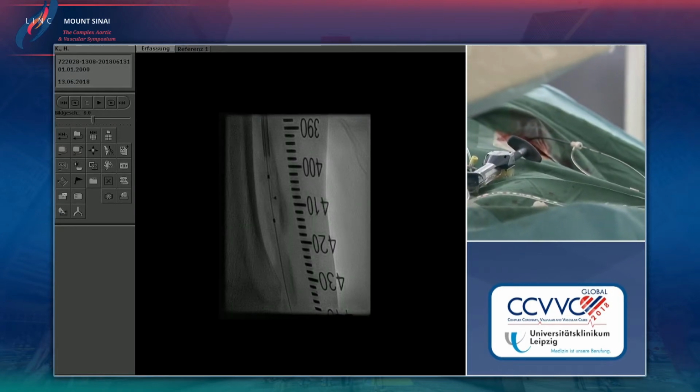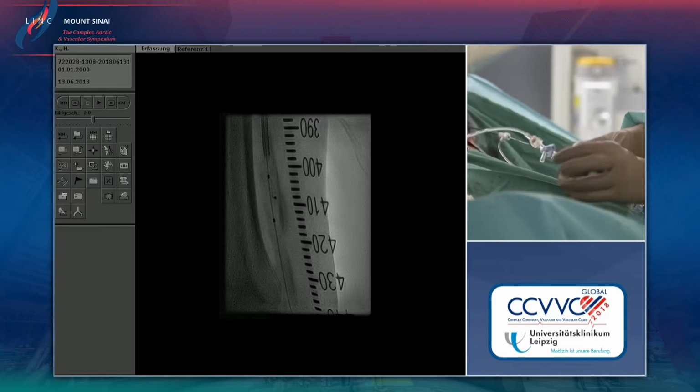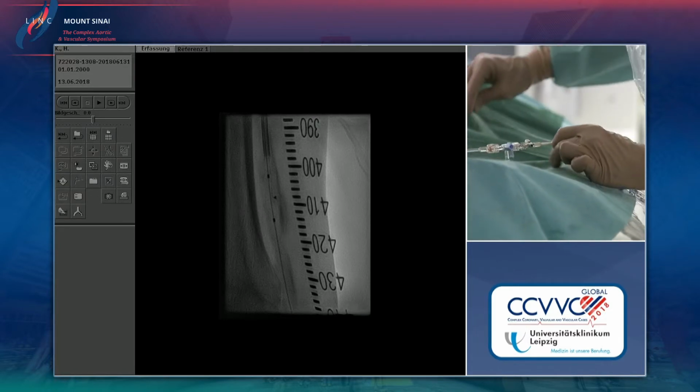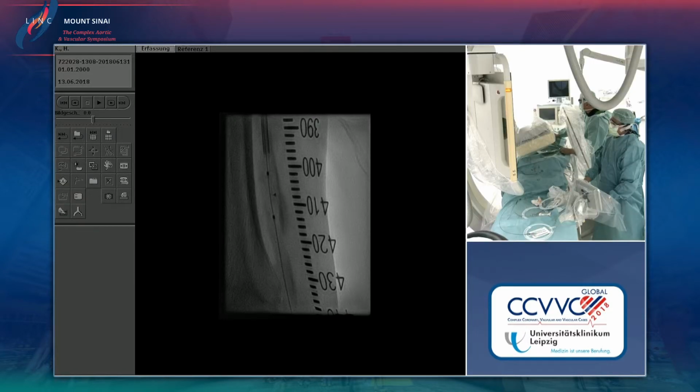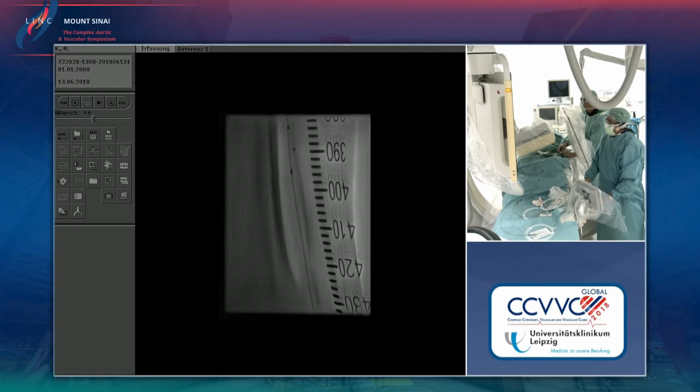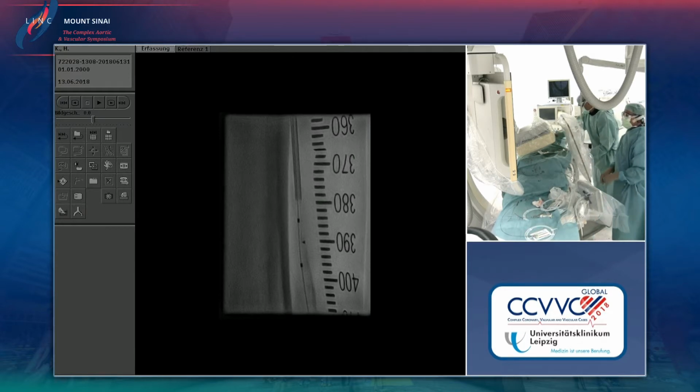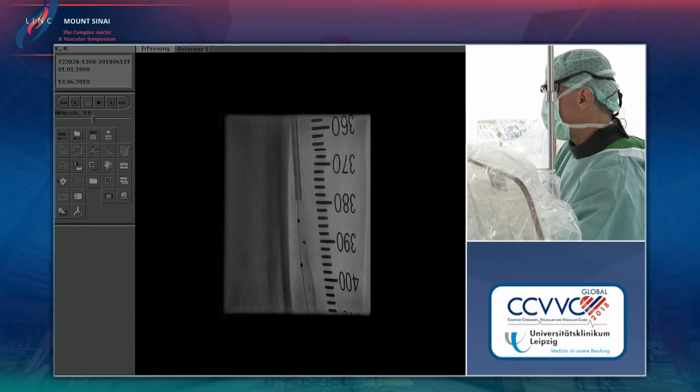This would have been my next question. Would it make sense to alternately inject once into the right, once into the left orientation? And number two, would it be possible to rotate the system? I would say yes, it may make sense to do this.